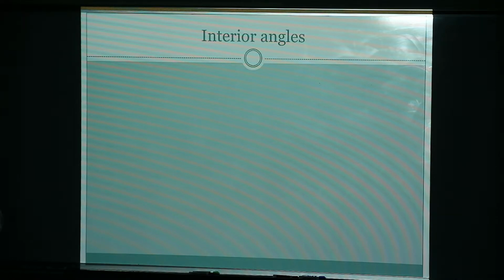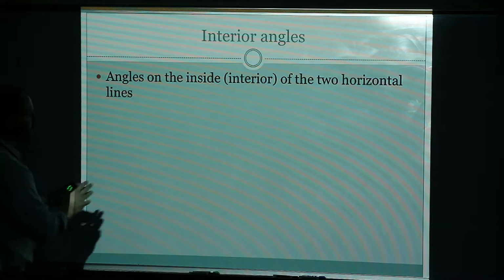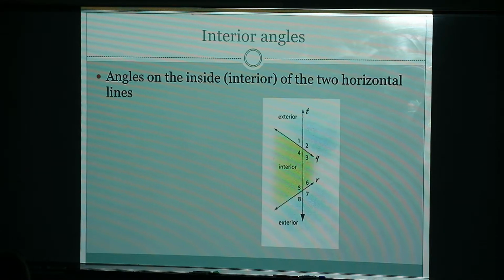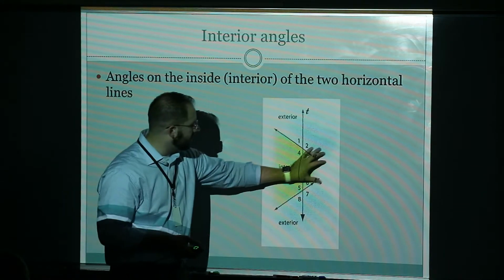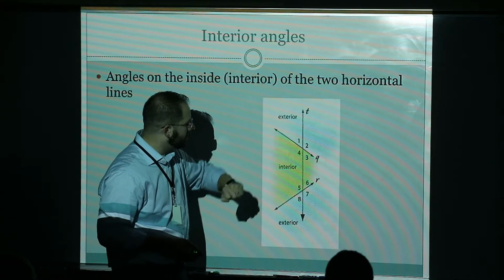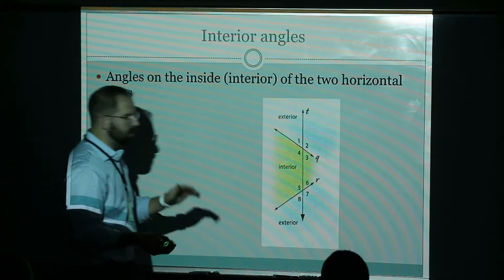All right, now, we talked about interior angles yesterday. They're angles on the inside. Now, I know the book says this weird thing about horizontal. They don't have to be horizontal. They can be vertical lines, and you can still have interior angles. Whatever the two lines are, the ones that look somewhat parallel, the angles that are interior are the ones squeezed in between. It's like a sandwich, the interior of the sandwich. So on this particular picture, these are the lines they're talking about, these two, Q and R. These are the interior angles, because they're squeezed on the inside, between the bread.